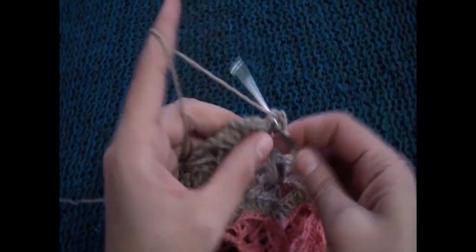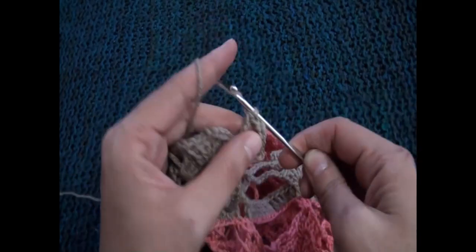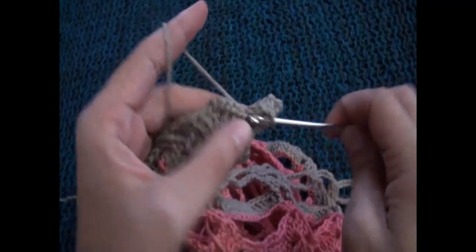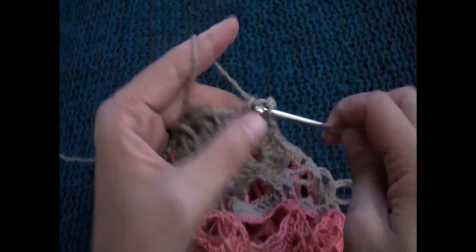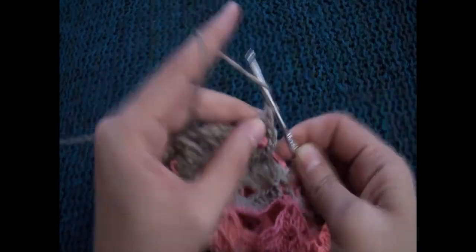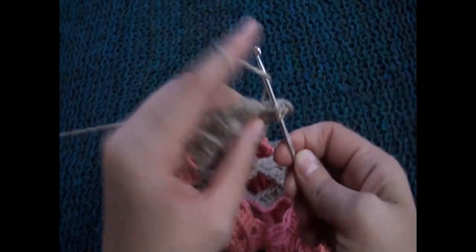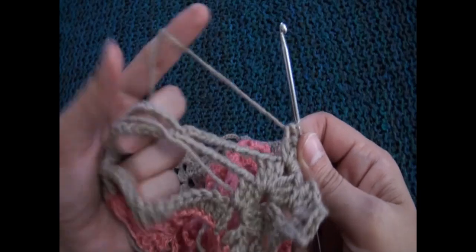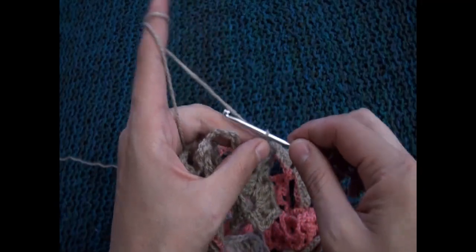Now through the same 3 chain loop, I'll make 2 double crochet. Chain 3, then through the same 3 chain loop, I'll make 3 double crochet. Chain 3, then through this next 3 chain loop, I'll make 3 double crochet. Chain 3, through the same 3 chain loop, I'll make 3 double crochet. Now, I'll chain 14.